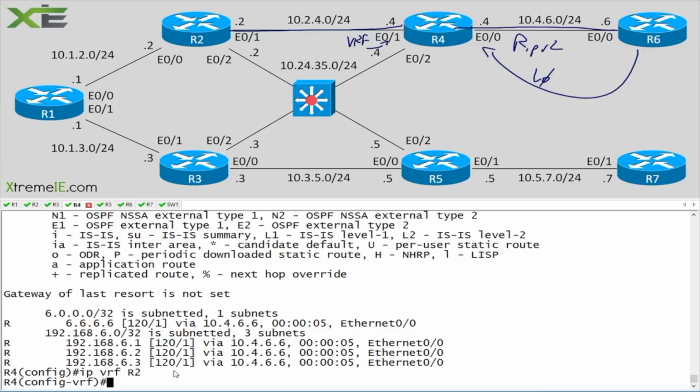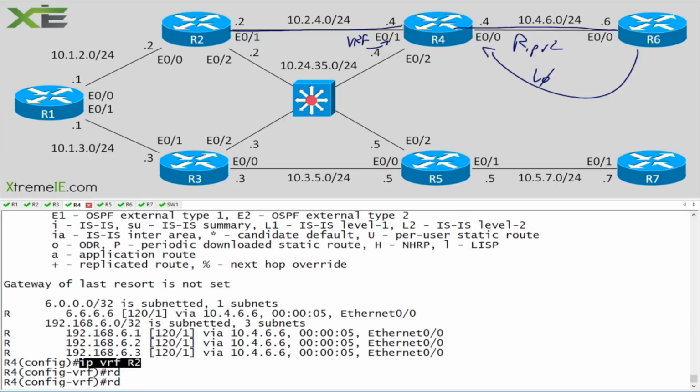creating a VRF. It makes sure that you guys know how to do it, and it also prepares for RIPng later on to be able to show you guys how we can upgrade this legacy VRF that may have been created in the past to be able to use IPv6. So don't worry, I'm a step ahead. I'm doing it on purpose.